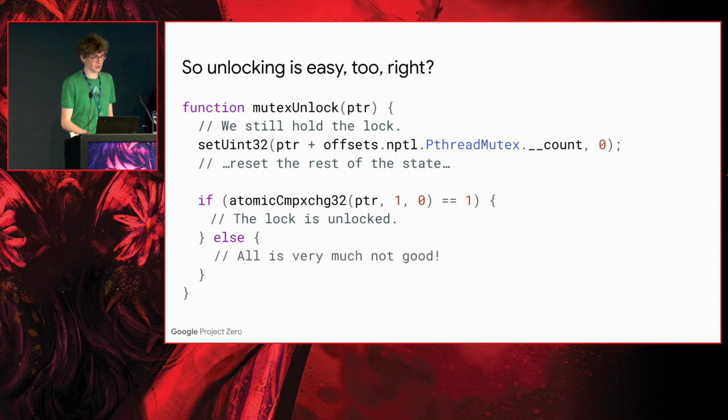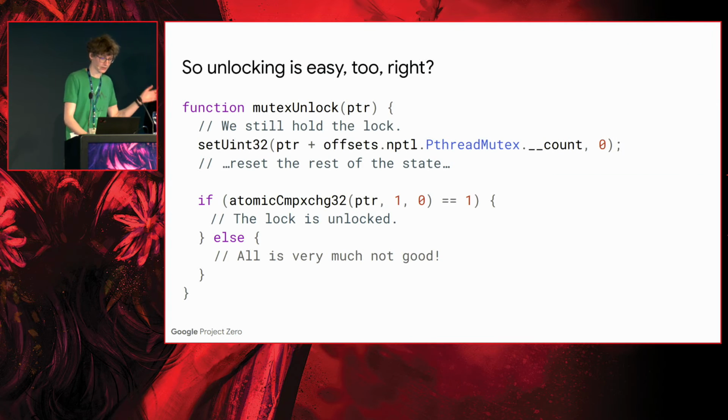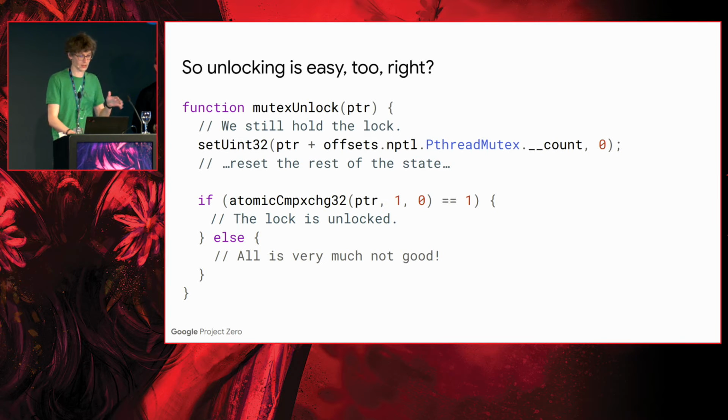So this is how you unlock a lock, right? Yeah, kind of. In this case, and this is what happens maybe 9 out of 10 times, everything is totally fine. I'll add, you can actually do some extra tricks. If you modify the internals of the mutex, you can make it so that other threads will spin on it for a bit first, and then your exploit will only stall maybe.